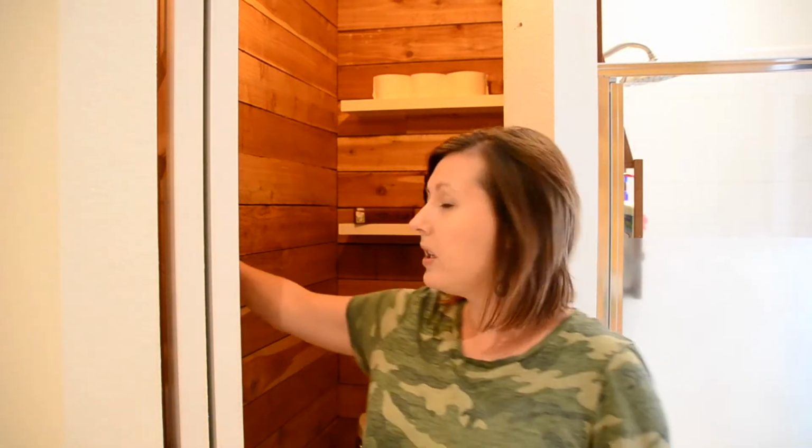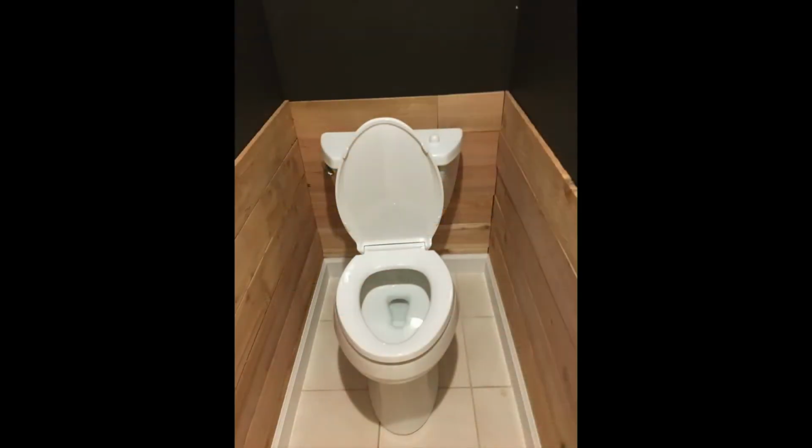So fast forward to when we completely redid our bathroom, and actually this is really what got our whole bathroom remodel started. Because Ryan had the idea, he said, hey, it would look nice and also really help it smell nice in here if we put up these wood panels on the wall. That's gonna give it a really nice look, but also a really nice smell going on in there. So we went forward with it and we ended up redoing not only this space, but the majority of our bathroom, as you'll see from our other videos.